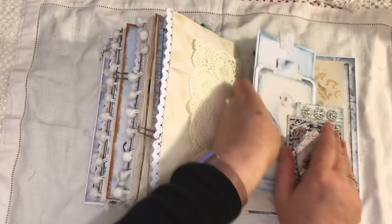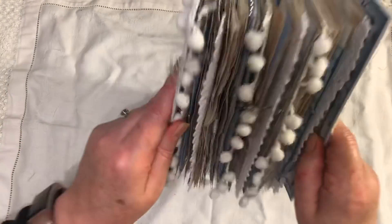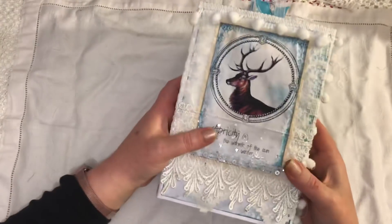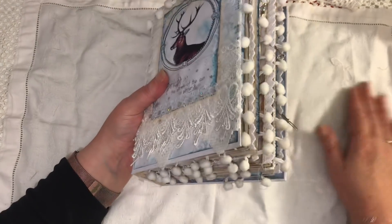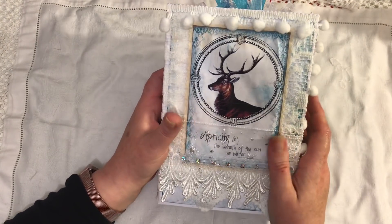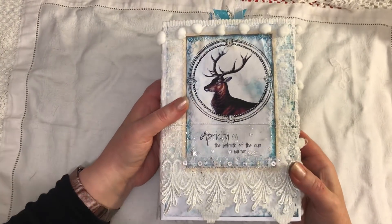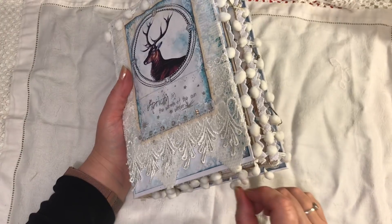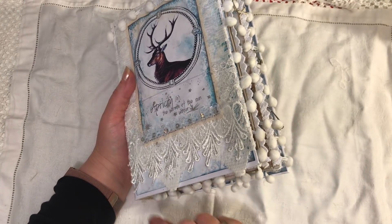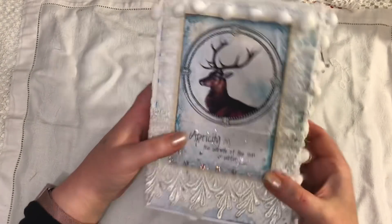That is the journal — it turned out quite chunky, it is quite heavy, actually a lot heavier than it looks. I was quite surprised at how heavy it is. I've had a few people message me with interest in whether I'm selling this or not, so once the video is up I will see if they want it. The requests were before I'd even put the journal together, so if you see it in my shop then it's for sale, if not it's gone. I really enjoyed this — the kit is absolutely gorgeous, it really is a lovely kit.